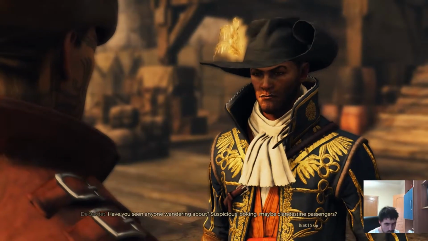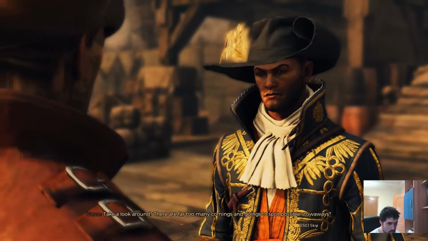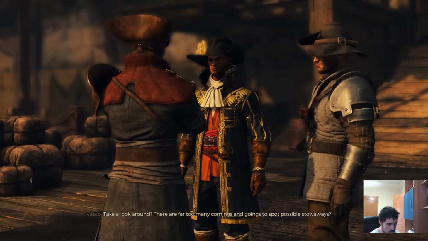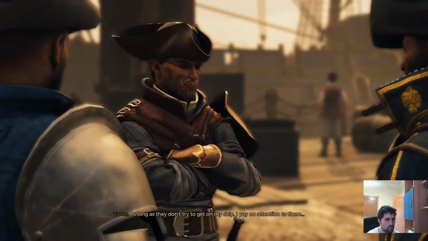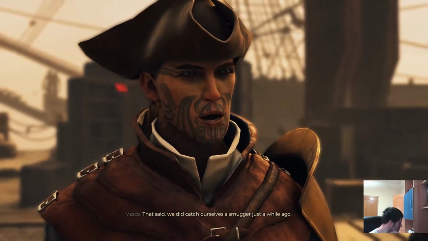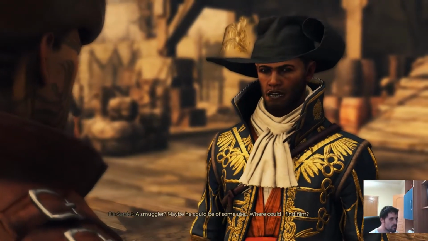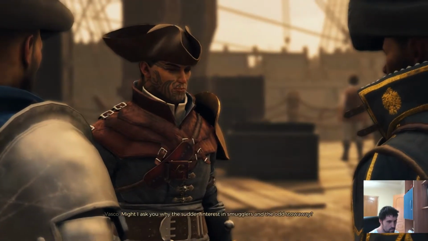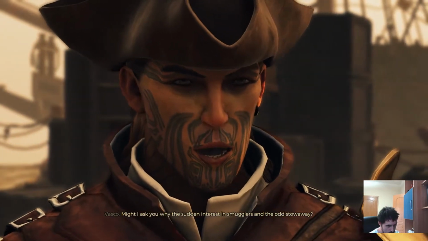Have you seen anyone wandering about? Suspicious looking. Maybe clandestine passengers? Take a look around. There are far too many comings and goings to spot possible stowaways. As long as they don't try and get on my ship, I pay no attention to them. That said, we did catch ourselves a smuggler just a while ago. A smuggler? Maybe he could be of some use. Where could I find him? In the port jails, not far from the warehouses. May I ask you, why the sudden interest in smugglers and the odd stowaway?